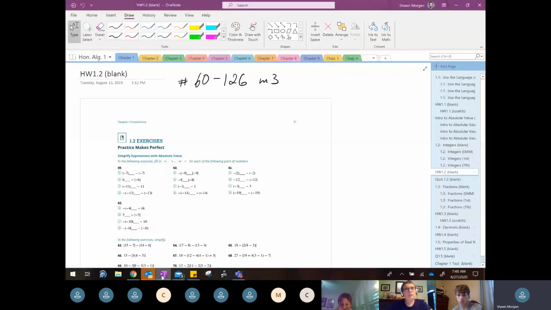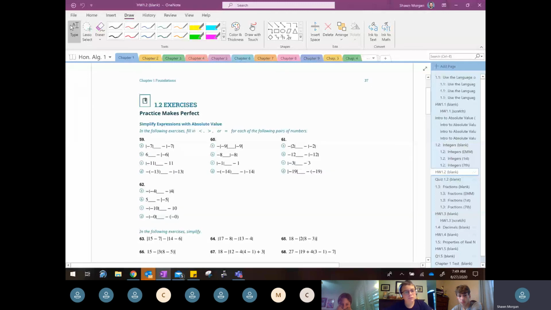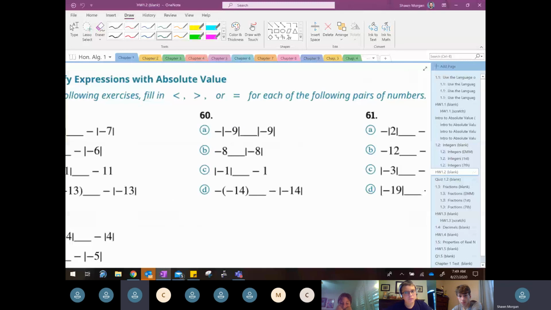Speak up real loud. A couple of what? Okay, so 60 and 62, we're just comparing values, right? So this would be where you would use your less than, greater than, or equal to symbol. For example, look at the opposite of the absolute value of -9. Let's just look at that first one right there. Absolute value of -9 is 9, and the opposite of that would be -9. And over here, the absolute value of -9 is 9. So how would we compare that? We'd say -9 is less than +9. That's what we're doing there.